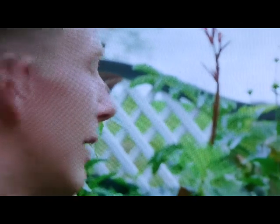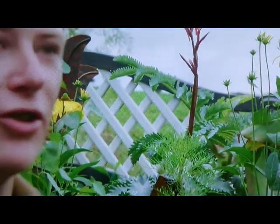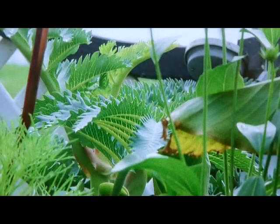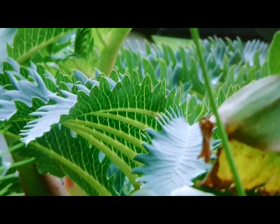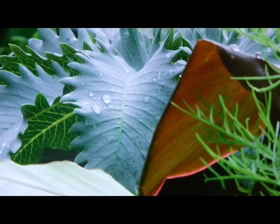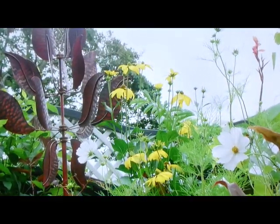So in the corner I've got a Melianthus major. This is a really unusual plant. It's quite special. It's got these very silvery leaves on it. They're also evergreen so that they add a little bit of interest through the winter. Bought it as a tiny little plant about 4 years ago. It's got a very, very fantastic red flower, but unfortunately I don't think I'll ever see it just because it doesn't get warm enough here. So for now we'll just have to deal with the silvery leaves.